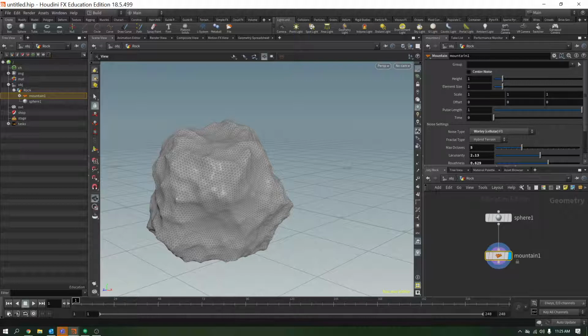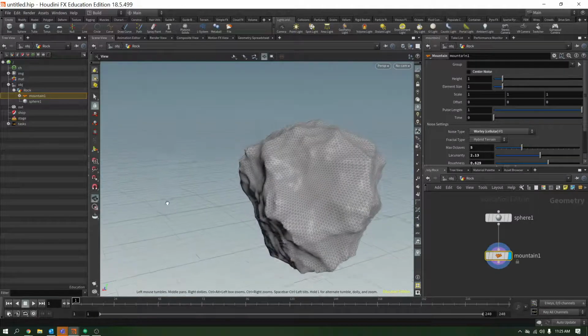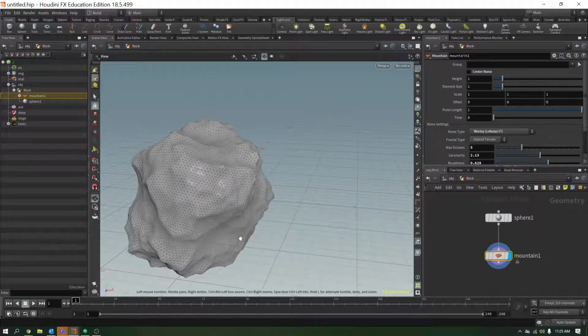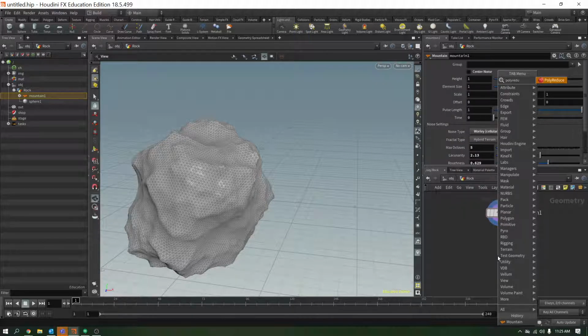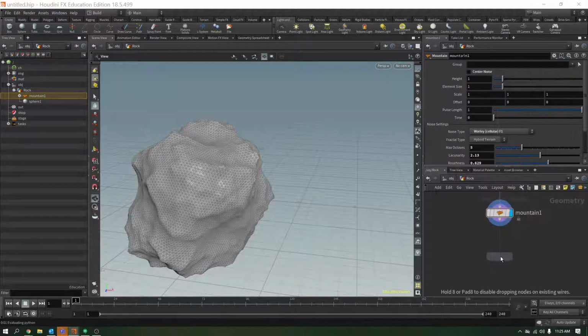So the first thing we probably want to do with this is get it noisy, to get as much detail in there as we can, but it might be a little too high poly for the next couple of steps. So the next thing I'm going to do is a poly reduce, which is a way to cut down polys.